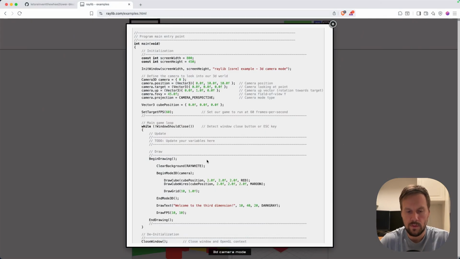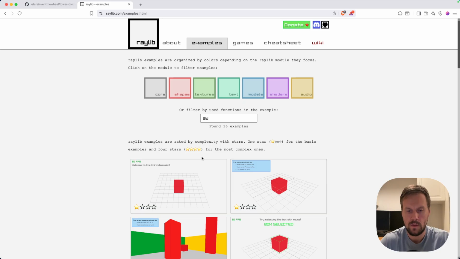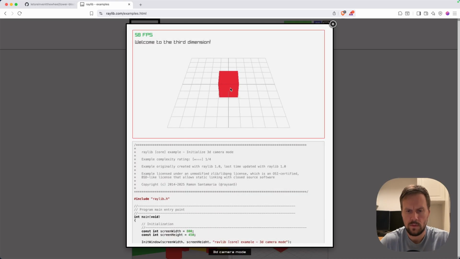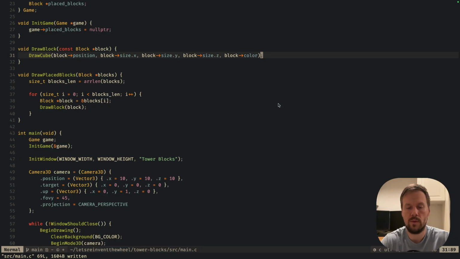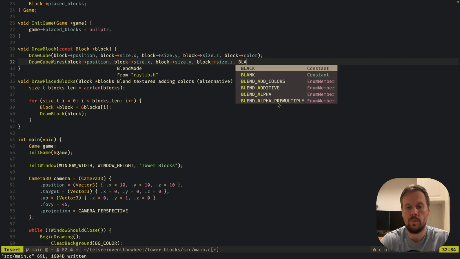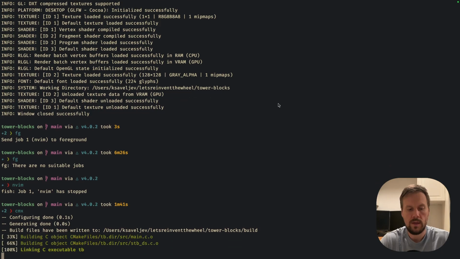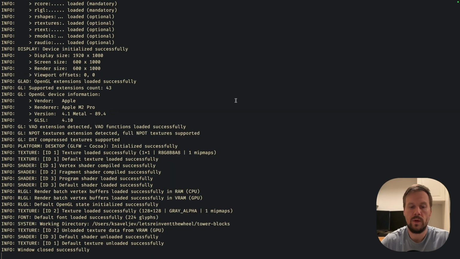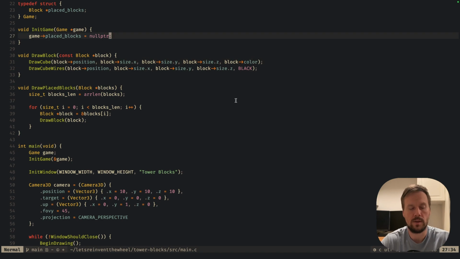Now the example also tells us to show the wires. Let's see what it does with the wires and without the wires. So if we draw wires and change the color to black, all right, if we run it, we can see our window because we don't have any placed blocks yet.